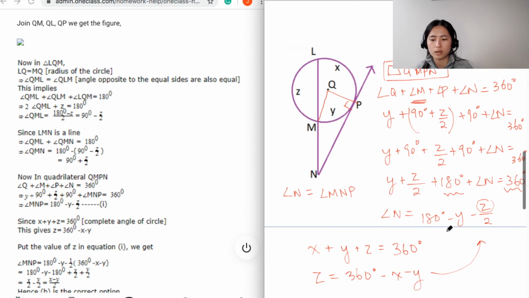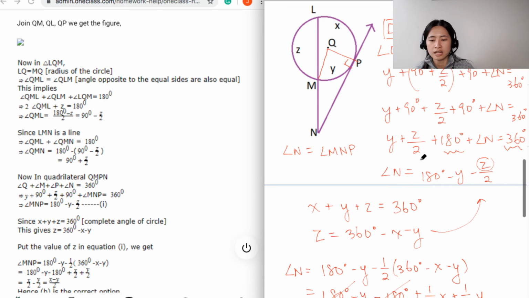And remember, we rearranged this to find angle N, and because we know that it's a complete angle of a circle, using all of your arc, and it's a circle, so there are 360 degrees. So it's sort of like a reflex angle if you think of it that way. In that case, rewriting this equation, you isolate Z, and that's equal to 360 minus X minus Y.